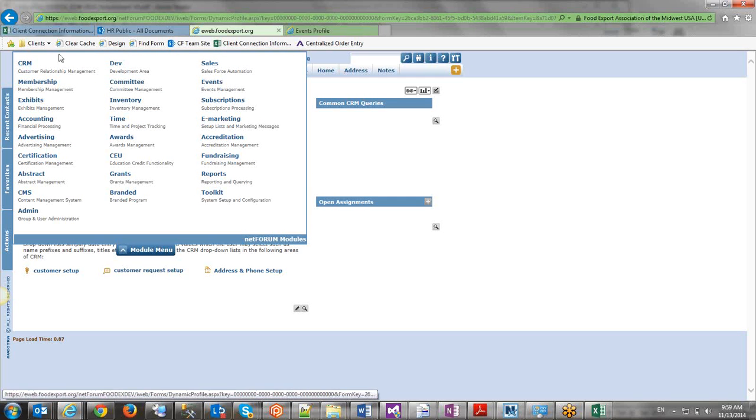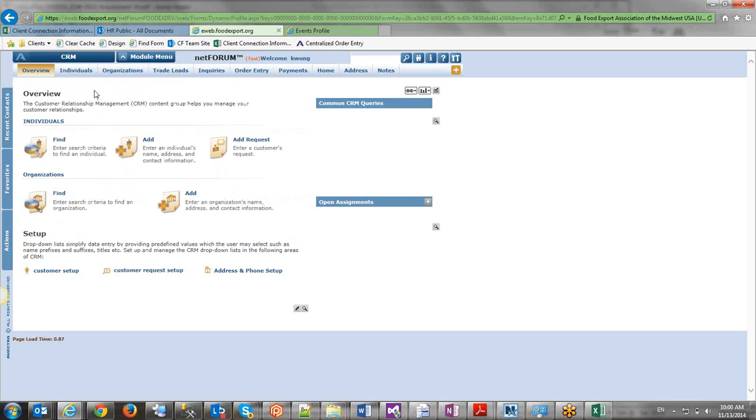They can do CRM, membership, exhibits, inventory, events, reports, abstracts, certification, tons of things. The main thing is CRM, managing their customers. The second main thing is membership, because they pay dues, renew the membership, and become a member. The last thing is accounting, because they need to pay membership bills and can buy things. Those are the three main things, and event registration builds on top of that, using the existing customer and accounting features, to register for an event.